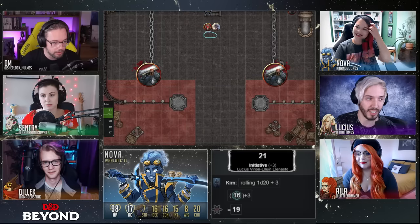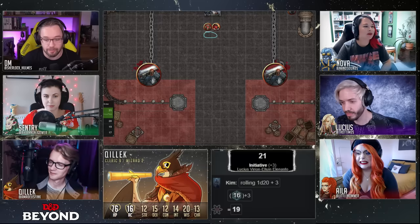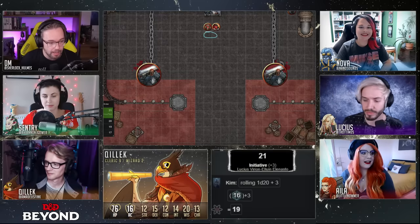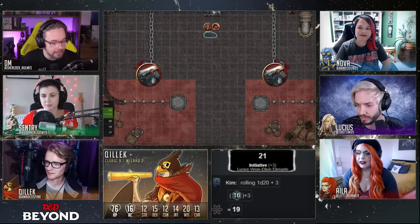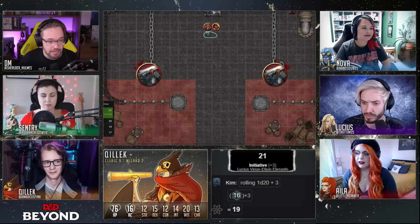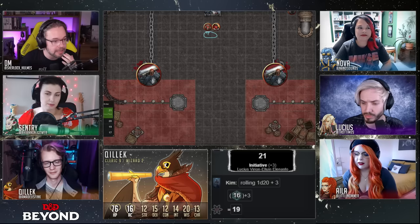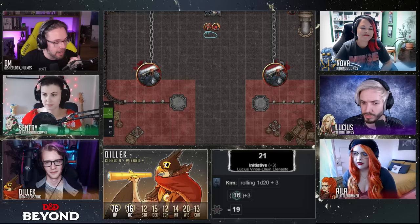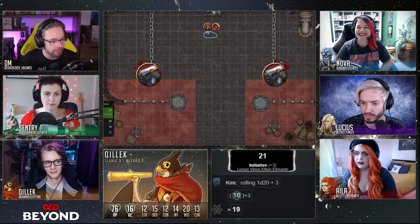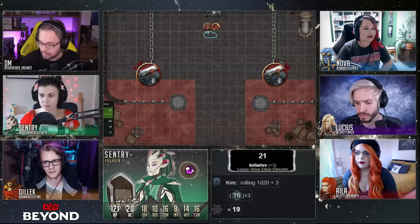Good show. You also shoot into a metal gangway, which is directly ahead of you that leads up into the ship. So technically you would be falling at a rate of about 50, 60 feet, let's say. You shoot out at that speed. You're going to collide into two objects. I will have each of them make a dex saving throw against your spell DC. So what's your spell DC? That is a 17.